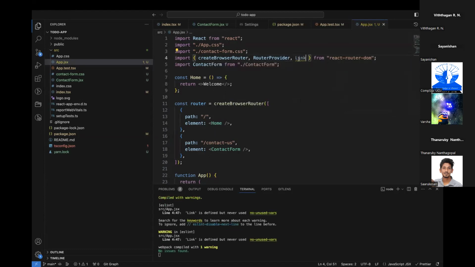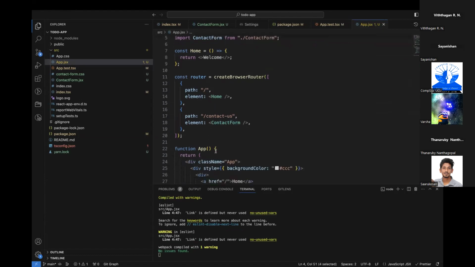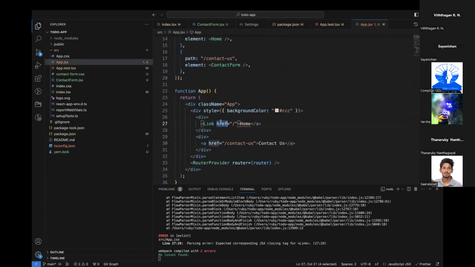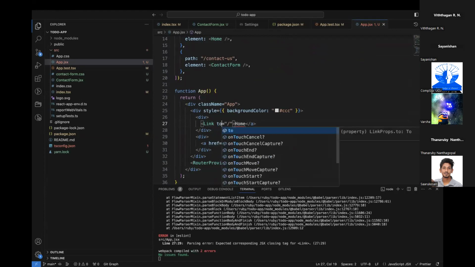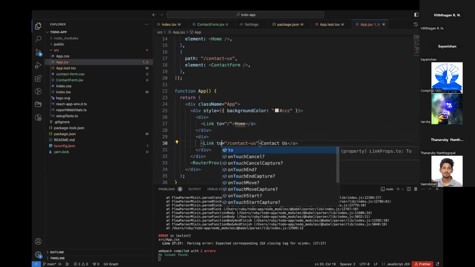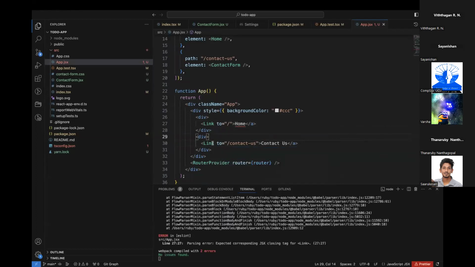If we use this instead of the anchor tag, our page will not refresh, but it will dynamically load. So I'm going to use Link, and I have to use the to attribute.